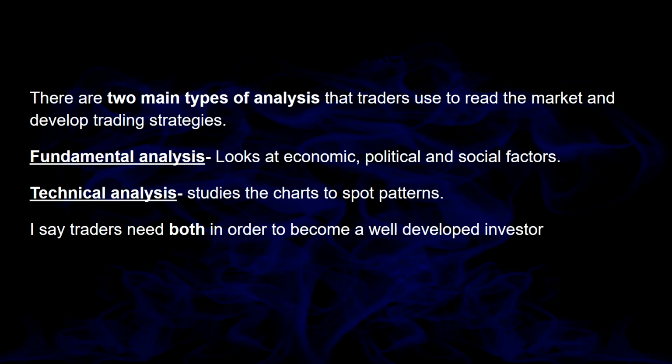So there are also 2 main types of analysis that traders use to read the market and develop trading strategies. You have fundamental analysis and technical analysis. Fundamental analysis is looking at economic, political, and social factors, things that can drive an economy, things that are actually a reason why prices go up and down. And technical analysis is a study of charts to spot patterns and different types of movements in the charts, such as Fibonacci retracements, pullbacks, support resistance, price action.